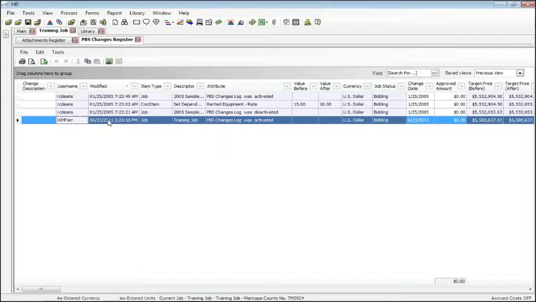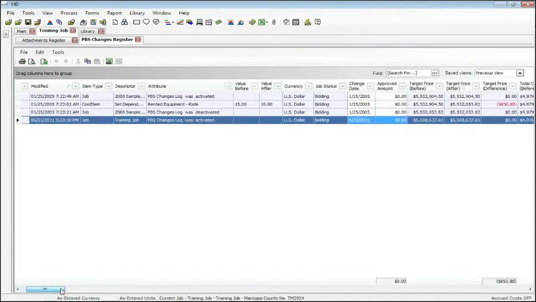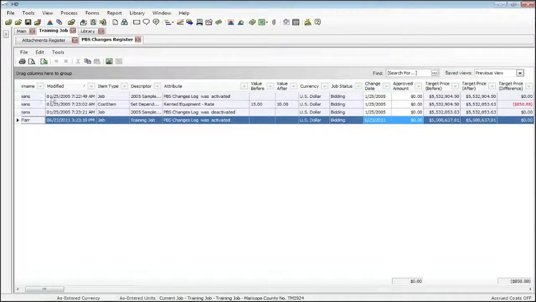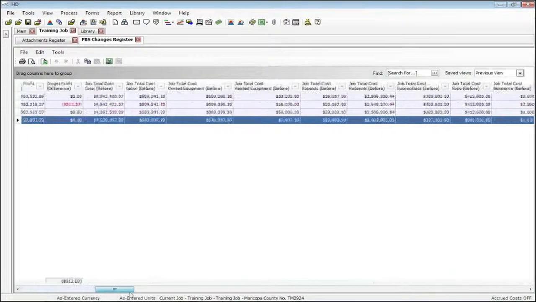So it tells me the date and time, what job it was activated. The big thing is, if you don't have the changes license, you'll basically get this information over to here. We'll give you the before and the after. If you get the changes module, the license, you get all this additional detail.